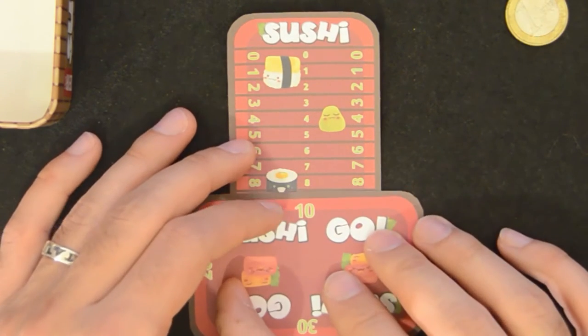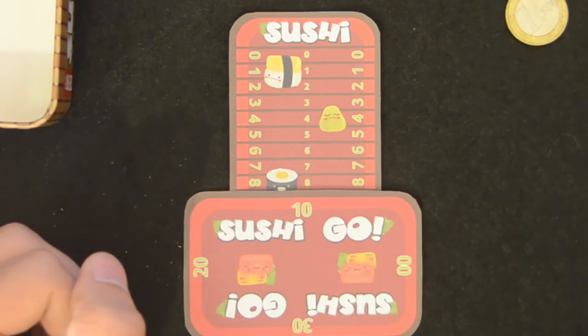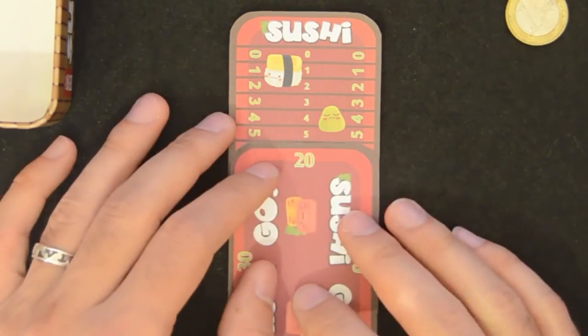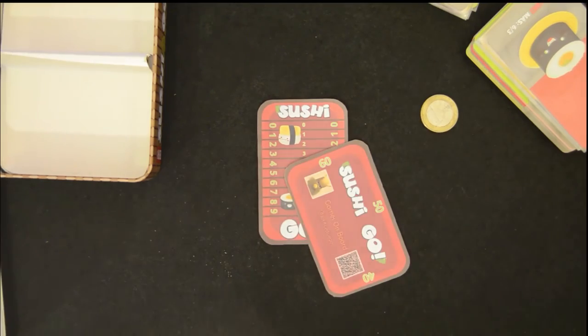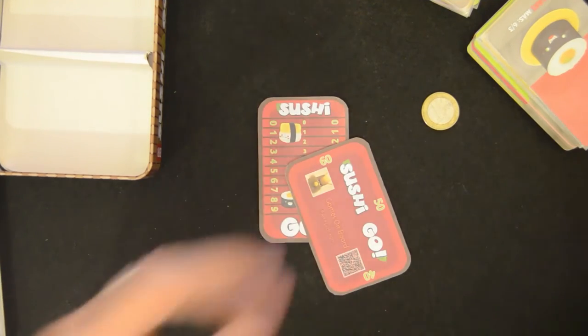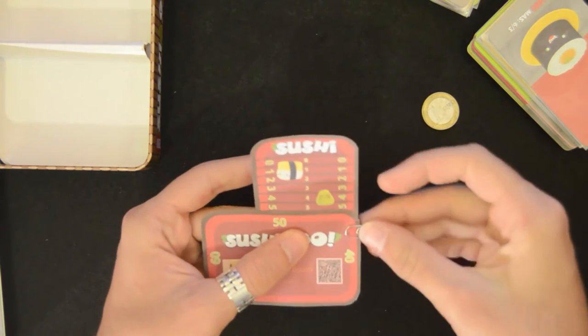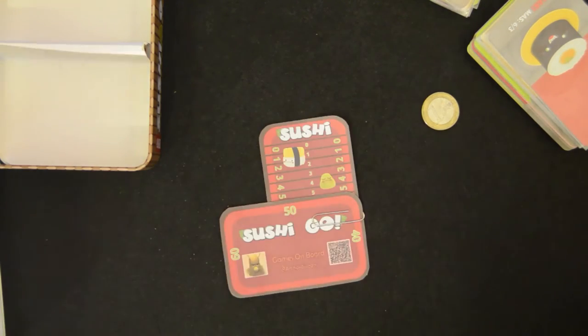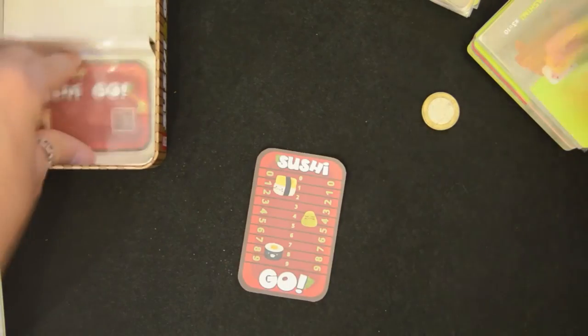So if you finish the round with 8 points, take the side with the 0 on the tens card and use it to mark the 8 on the unit card. If you have 18 points, take the side with the 10 to mark the 8. Do the same if you have 25, 32, 40, or 50-something points. If you need to jot down more than 60 points, you need to play with people your own size! I recommend using a paper clip so the cards don't slide around, and print them on thick paper — at least 90 grams per square meter. The cards have the same dimensions as those in the game, so they'll easily fit in the plastic sleeves.